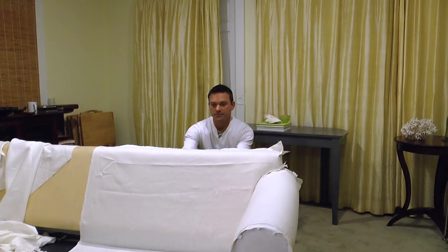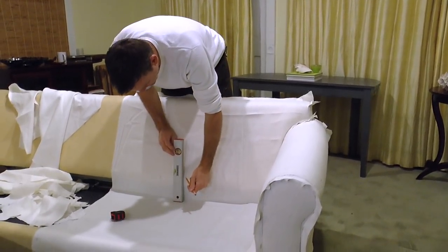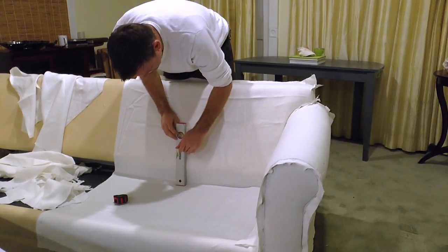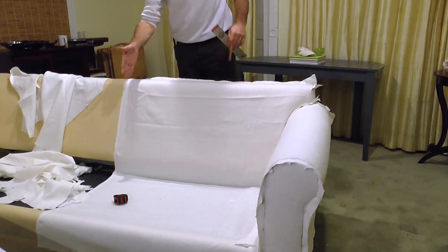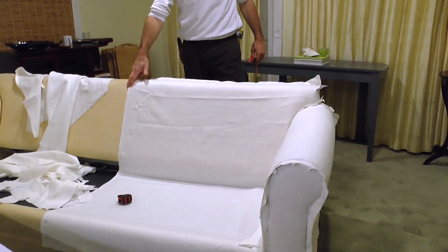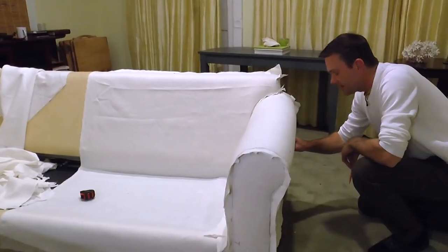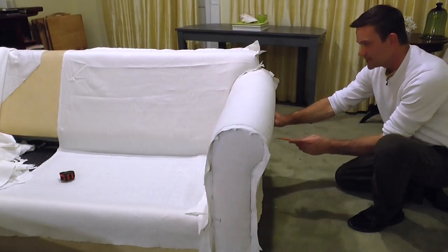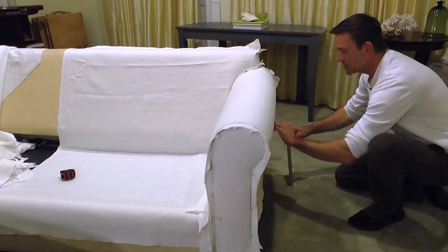So the ball's right in the center. I'm taking my pencil, making a mark, making an arrow. I'm doing that on the outside back. I'm going to do that here as well. I'm going to lean over, and you just extend your pencil. That's it. And that gives you something to go by. I know you can use the edge too as a straight line, but this does seem to help, especially on the arms here. We've had problems in the past where we didn't have these lines and it looks like it's straight and it's not. So this can really save you when you find yourself in that situation.